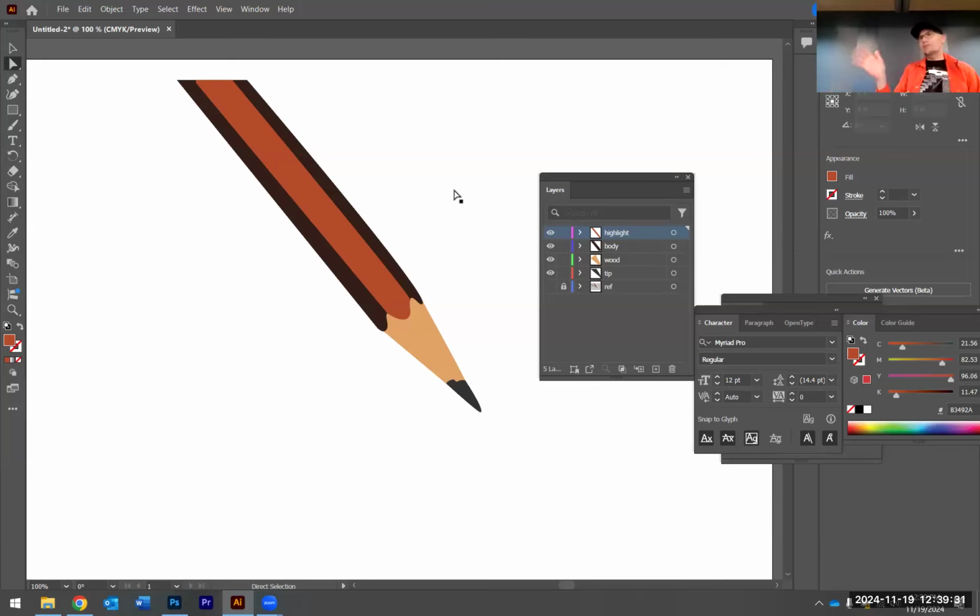But if you're just doing a pencil, very easy. And like I said, this is a simple pencil, but this could be any element that you want to represent on a poster. The thing to remember about this is I can take this pencil now. If I wanted to put this on a billboard, I could. If I wanted to put this on the side of a bus, or on the moon, it will never, ever lose quality. So that's what's really handy about using Illustrator for illustrations.